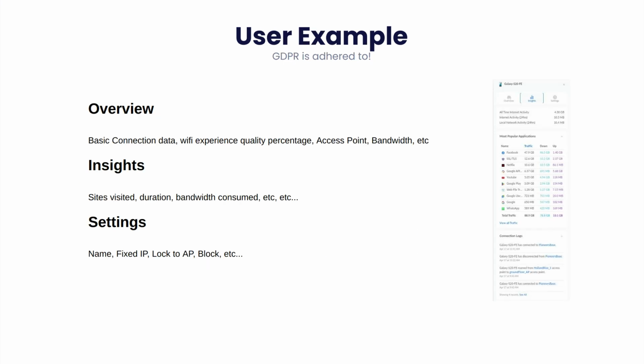In terms of personally identifiable information, or PII, GDPR is adhered to because it doesn't give you any information about the actual person on the device. It's just the device and what it's connected to. You can only see IP addresses and MAC addresses. You can't see any personal data from the users.